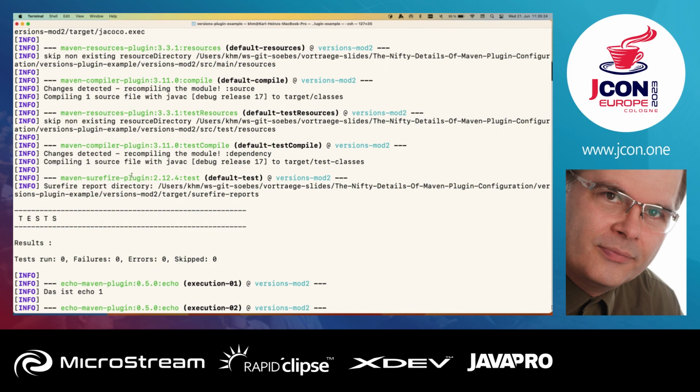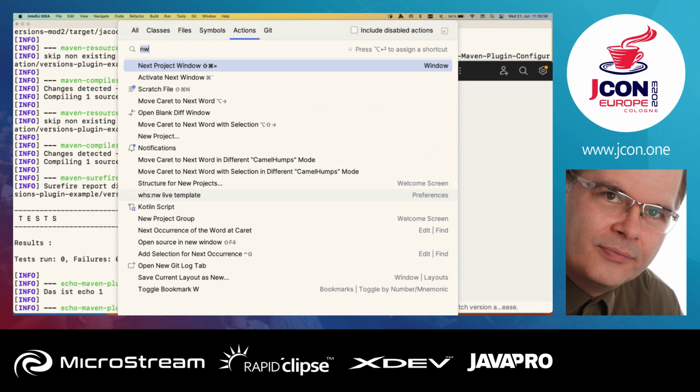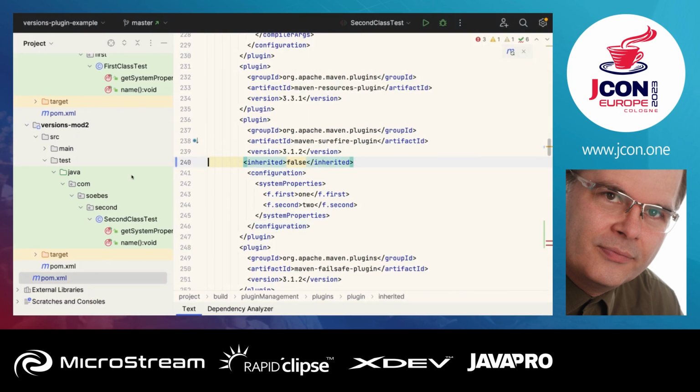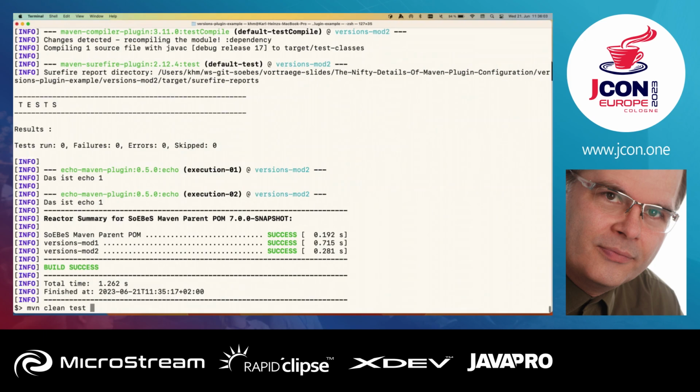Now you see also an interesting thing, because I defined the inherited as false. What you see is that I'm not using the newer version of the maven-surefire-plugin in this case, because I prevented the inheritance of the complete configuration of the plugin here. That means I blocked myself in this case. But you see, you can do that and say, I want to prevent the configuration inheritance, as well as the version inheritance of the plugin. So you should be a little bit careful about your configuration, what you are using here. And that's exactly the case, so you can control very much of these things and it makes it much easier.